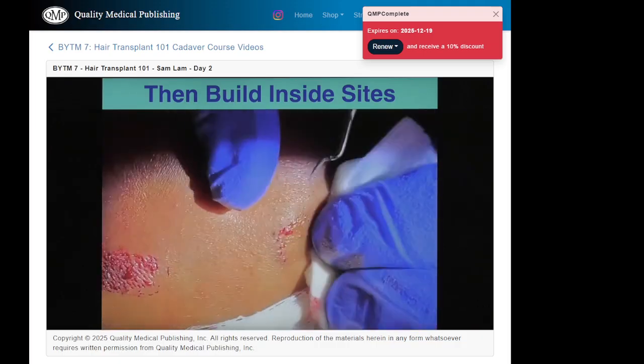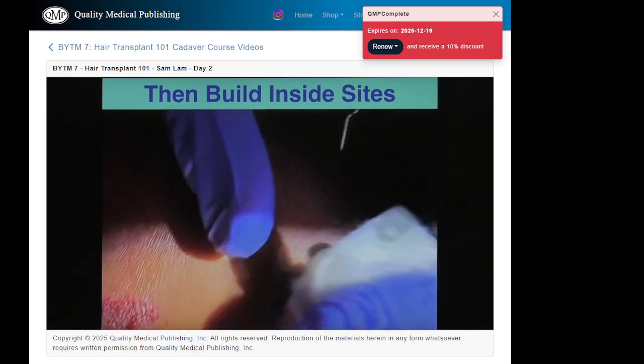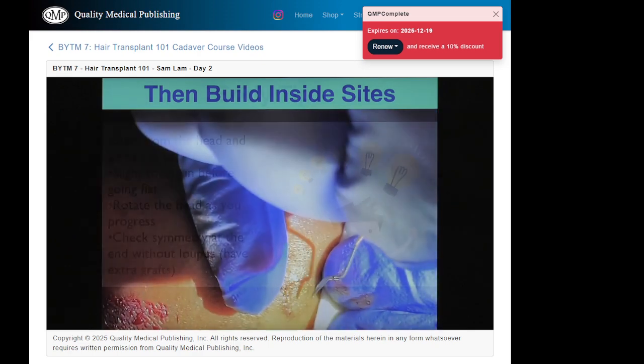This is showing you building the inside sides. Again, these are parallel sites. You can see that I'm making these arc up before they arc over, and I'm toeing in, so I make sure I make contact, and then I go in and make it flat. These you cannot make too flat. Even when I'm really, really flat, it's still not flat enough. You need to make these flat.